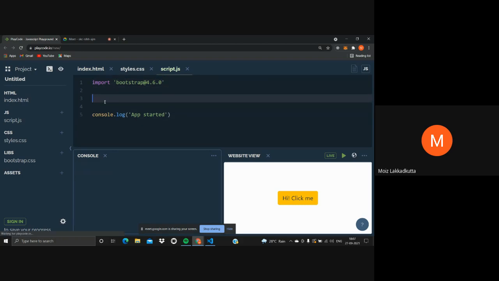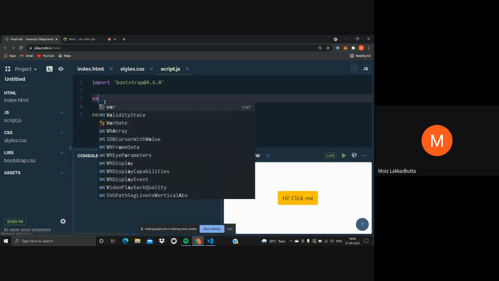So how can we add functionality to HTML? As my friend said, the document is something which is provided by browsers to interact with HTML code. It is very basic stuff, but it is very powerful.